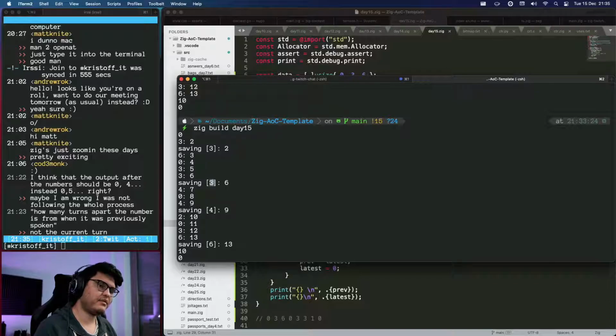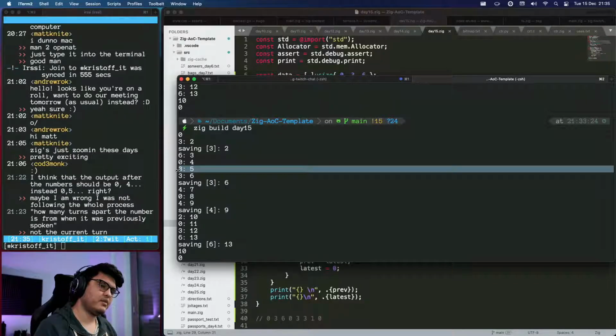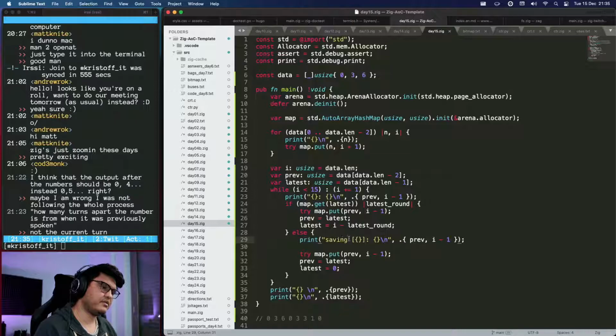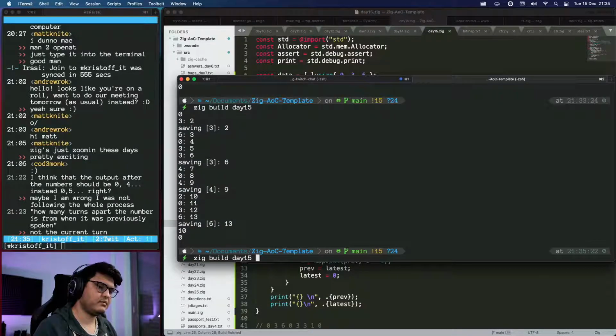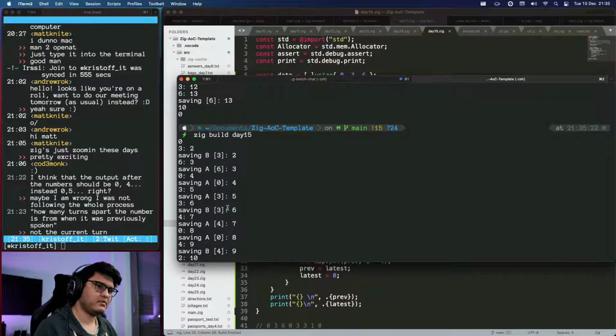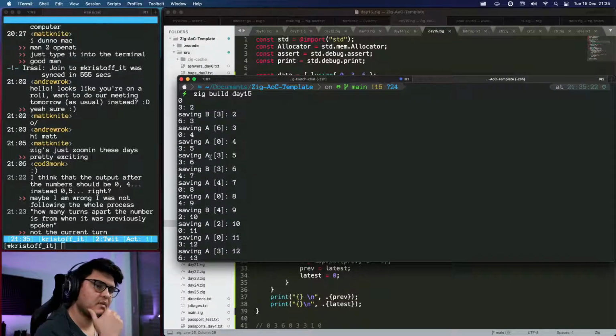Here we're saving 3, but why are we not saving stuff here? Let's call it saving B. Here we're doing saving A. We're saving 0 with index 4.